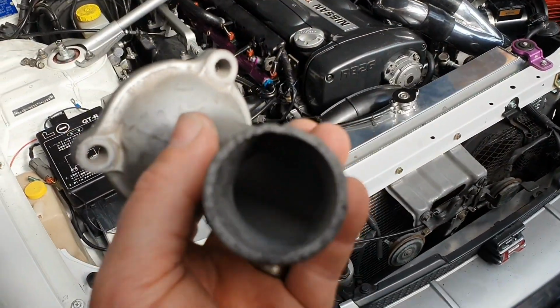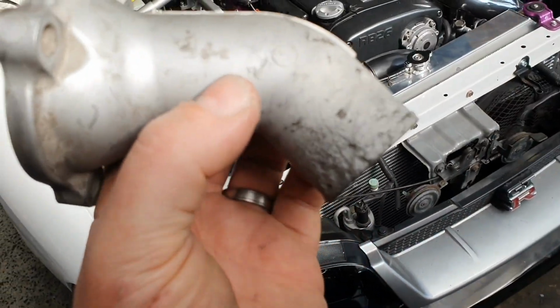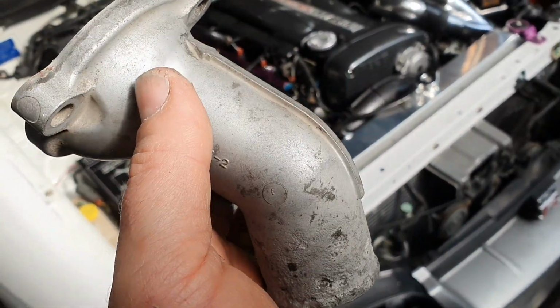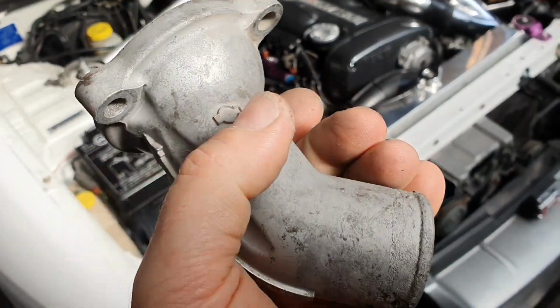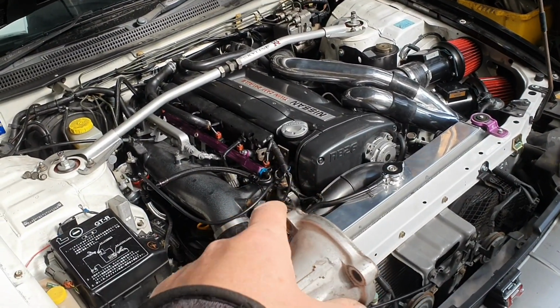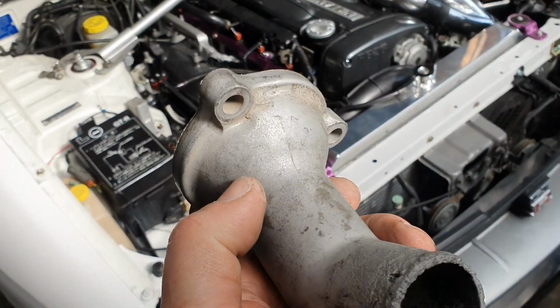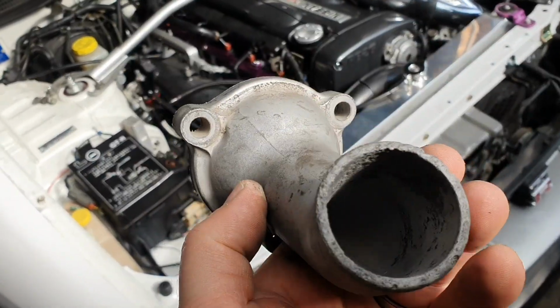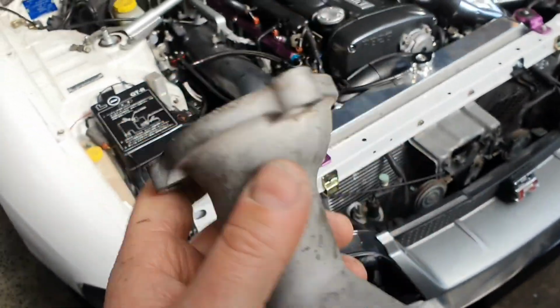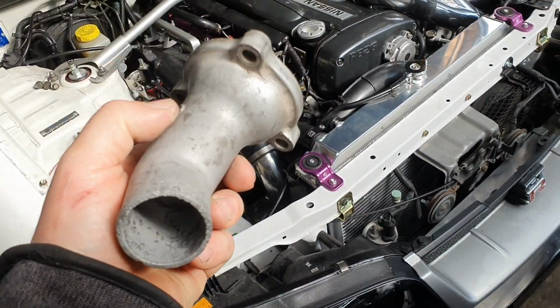If it's your cheap work hack and you're only using it on a daily driver basis and it's a, you know, $2,000 car or whatever, hey, who cares, it'll be all right. If it's an engine that'll cost way north of $10,000 if you overheat it, you don't put things like this back in there and leave them in there. But for now, I'm going to seal that up, put that in there without a thermostat.